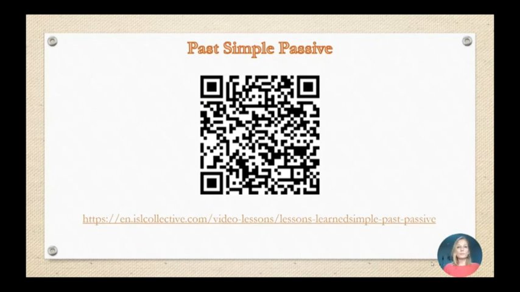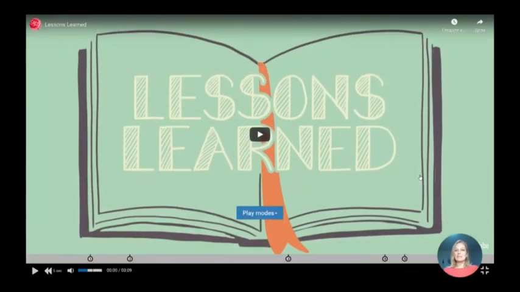And we are going to practice past simple passive. Following the pattern, we said that we use the verb to be in the past simple, and it is was or were plus past participle. So let's begin. The story is called Lessons Learned, and the story is told by a doctor, a black man, and you will see later why I emphasize that he is black.